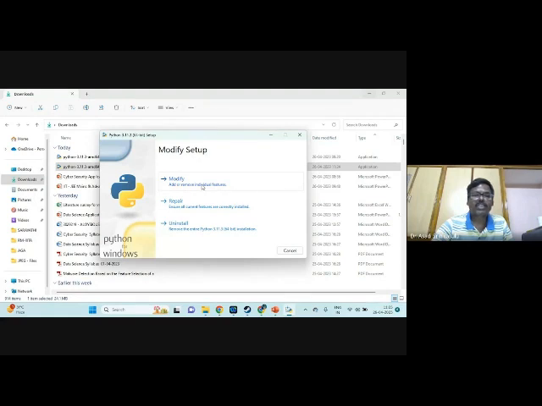I have already installed the 64-bit setup on my laptop. Please, all the participants, install Python software. Very simple. First time if you are installing, in this window you will get add path. You can select add path in this widget, then install.